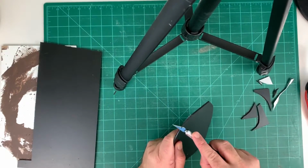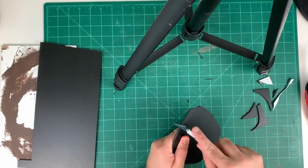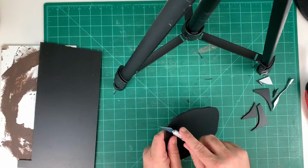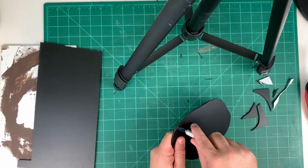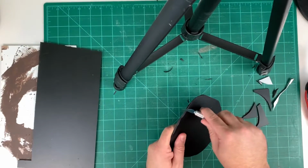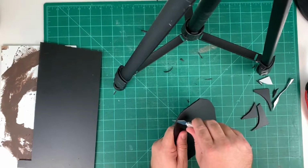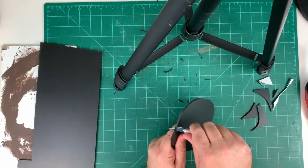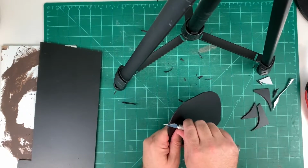What I like to do is just kinda cut at an angle to start to scallop these sides, take off any corners like this one so that it doesn't look like a square or a point. You don't wanna do this the same all the way around. You actually want to be different sizes and different shapes so that it looks more organic when you're finished to the piece of terrain. So I'm just gonna continue to work this edge, take off that point. There we go.